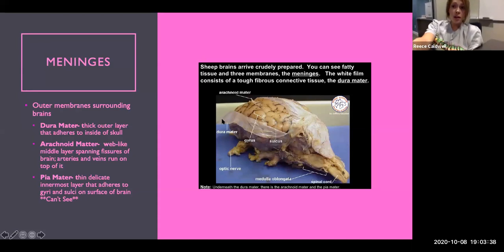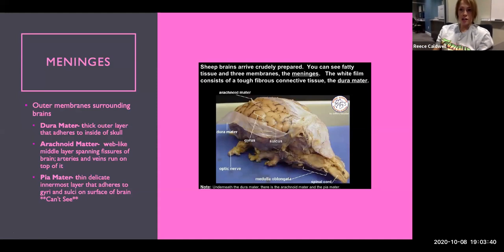Normally in lab today, we would be doing a brain dissection. I'd have each of you walk up to me with a tray, and I'd put my hand in a bucket and dig out a brain and hand you a scalpel and some scissors and probes, and we'd be cutting it all apart. And sometimes the brains would have these membranes attached to them, and we could always see the dura mater. Then we have the arachnoid mater, which again is that inner web-like layer.